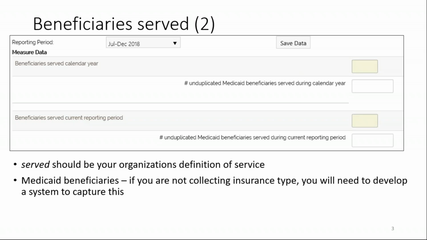Does that make sense? Yep, that's a really good example of a challenge. There is another measure later in the measure set that will capture your training participants. So this measure should be uniquely and specifically individual Medicaid beneficiaries, not individuals you train or you touch who serve those beneficiaries. So if your organization is training the service providers, but not actually directly providing services or working with the beneficiaries themselves, this could be a 0 for you, but your training number might be really high. Does that make sense?